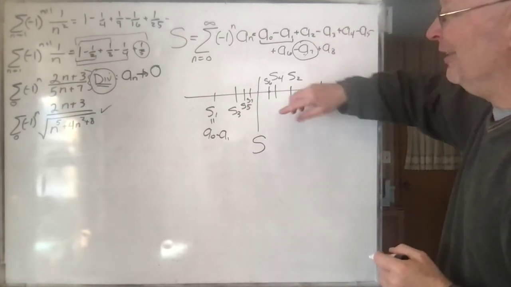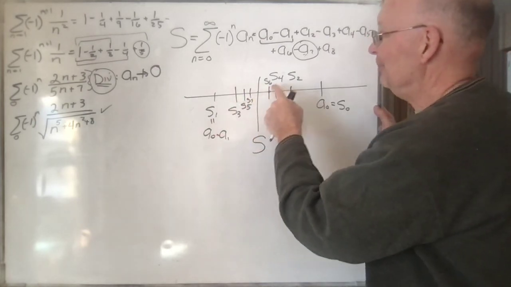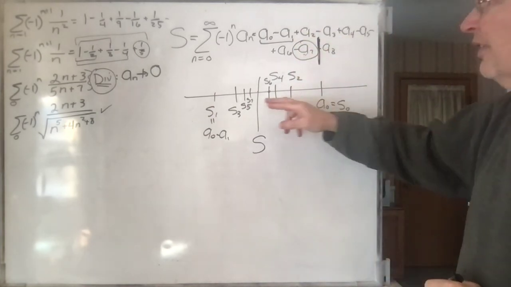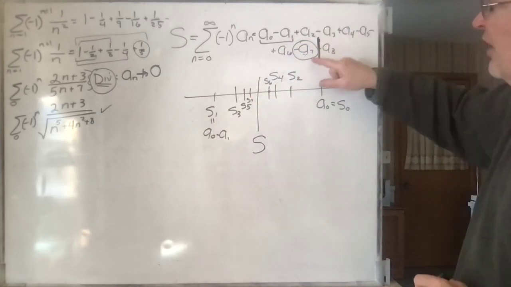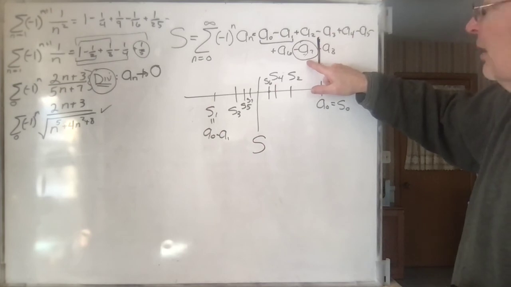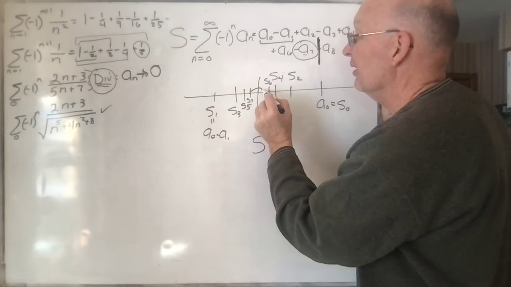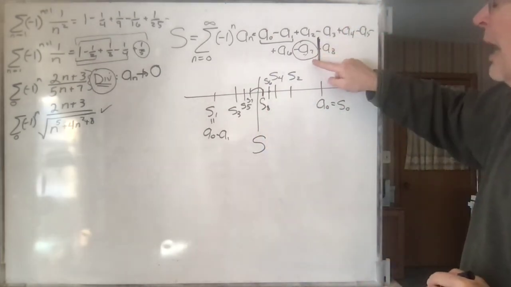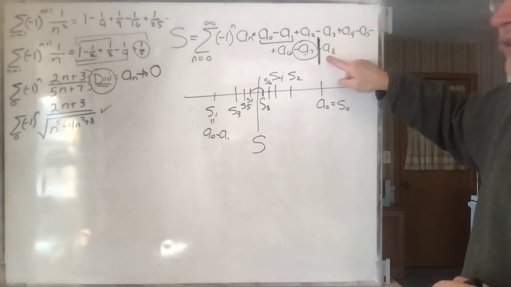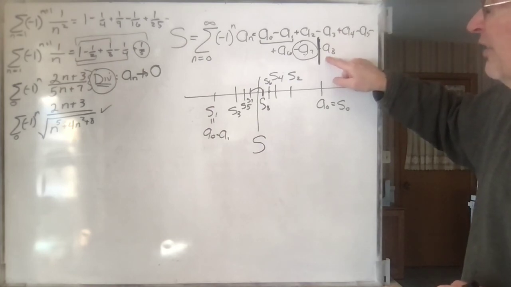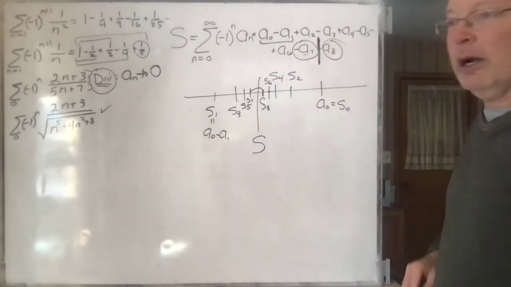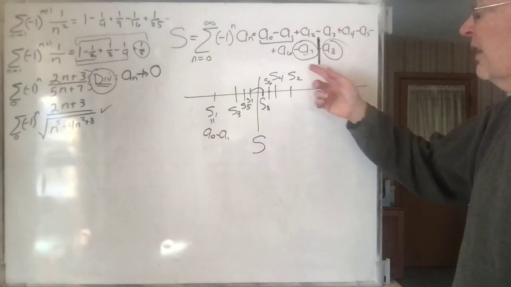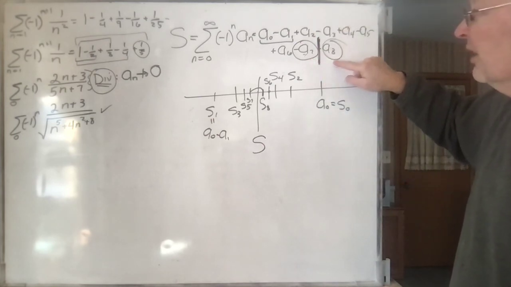So in other words, I don't want to make a simple thing hard. Wherever you stop, if I were to stop right there with S sub 7, how close am I to the actual limit? Well, a sub 8 takes me past it. See there? There's S sub 8 right there. So as soon as I stop right there, how close am I to the limit? I'm at least that close. That's the key. That's the nice thing about alternating series. Wherever you stop, the next term tells you how close you are. You're at least that close. And so it's a nice way to very quickly say, wherever you stop, I know I'm at least this close.